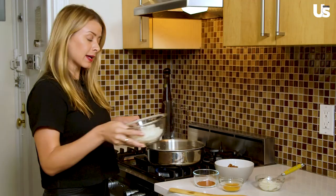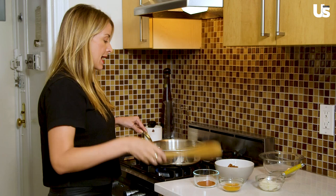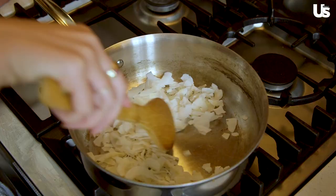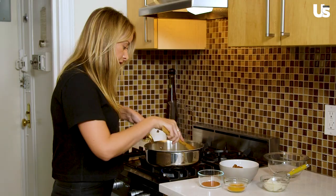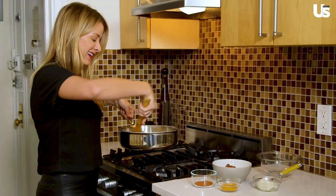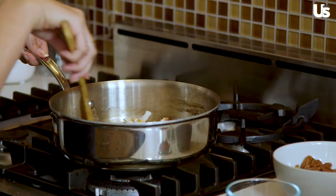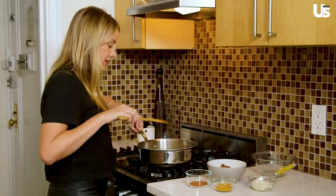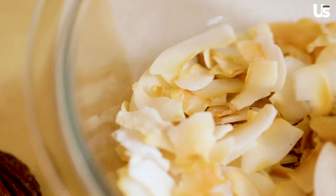First things first, we are going to brown our coconut flakes. I'm just adding them to a dry pan — no oil or anything like that. This is only going to take a minute or two, so it's pretty important that you don't walk away from the pan because they could burn pretty easily. You can start to see some of the tiny pieces in the pan get brown — that's a good sign — and I like to turn my heat down just a tiny bit at that point. If your stove gets a little too hot, a trick is to just lift it off and give yourself a break. You are in control of the stove, the stove is not in control of you. These are done — they are looking gorgeous, tan, browned, beautiful. Just back into the bowl they go and we'll set them aside until we need them later.